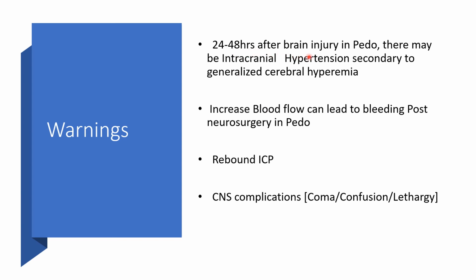24 to 48 hours after brain injury in the pediatric age group, there may be intracranial hypertension secondary to generalized cerebral hyperemia. That is when mannitol is administered. There may be increased blood flow that can lead to bleeding post-neurosurgery in the pediatric age group. So if the pediatric neurosurgeon decides to use mannitol, there may be increased blood flow that can lead to bleeding after the surgery. And these two conditions can lead to rebound increased intracranial pressure. Other central nervous system complications could include coma, confusion, and lethargy. So in the pediatric age group, we'll keep an eye on the impact of this medication on the central nervous system.